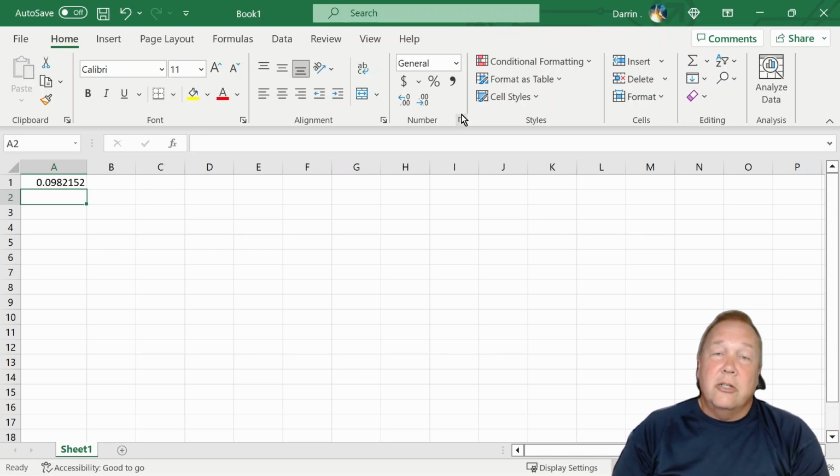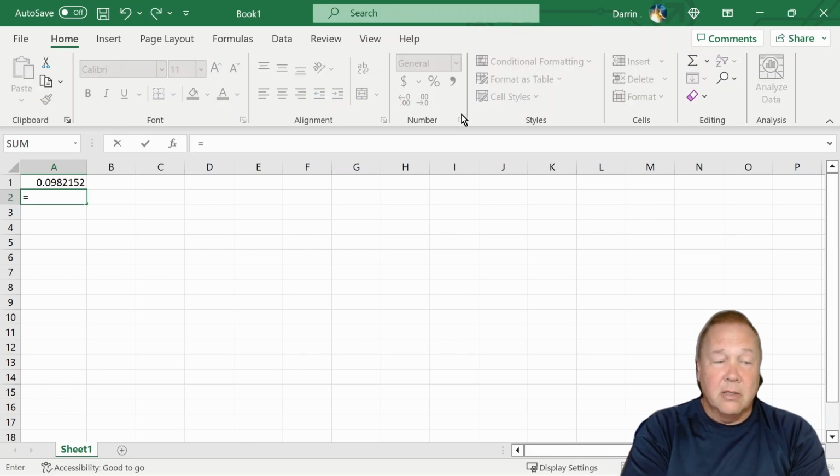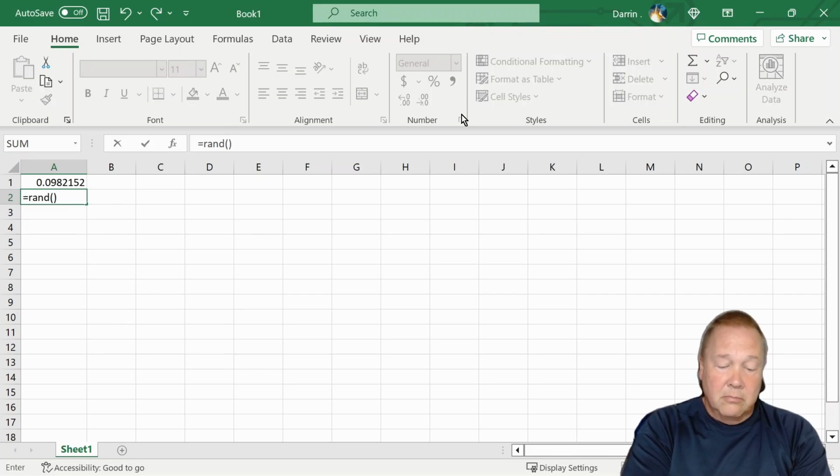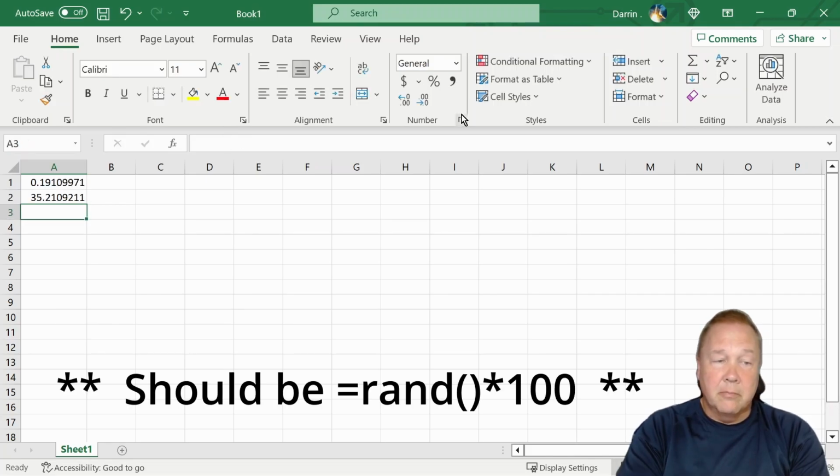And to actually do something with that number, let's see, you want a number between 1 and 100. Well, let's see, you want a number between 0 and 99 first. Because remember, these random numbers are between 0 and just below 1. So if you want a number between 0 and 99, equals rand times 99.